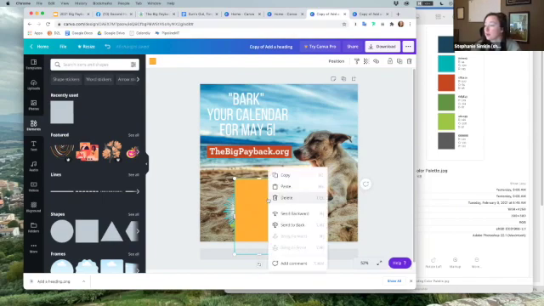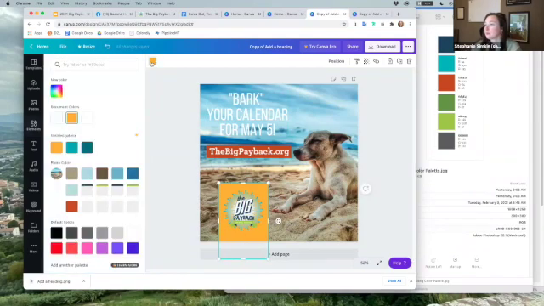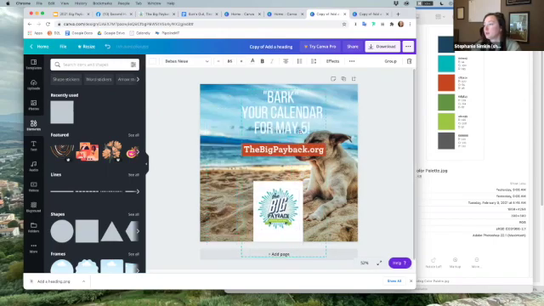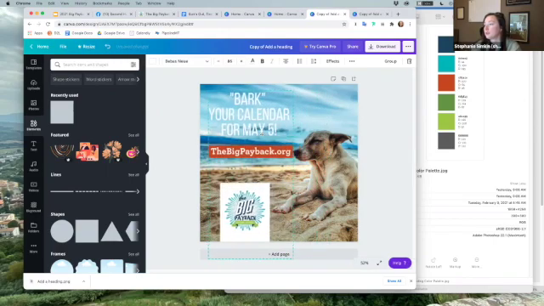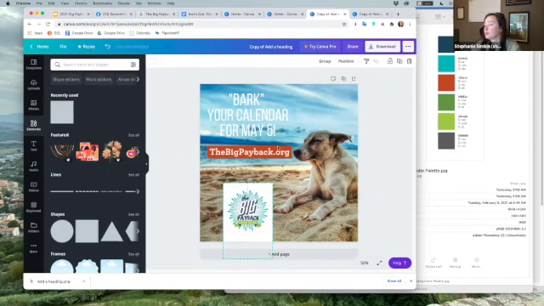So I'm going to right click on that and say send to back, and that's going to put it behind. If you click on items and hold down shift, you can select multiple items at once, and then I can move them all together. So I want these things to go together.